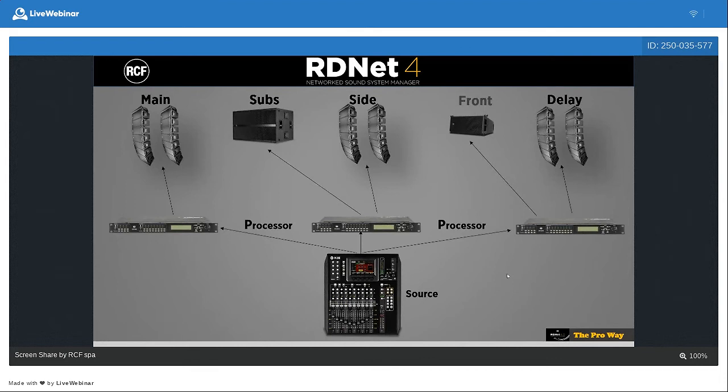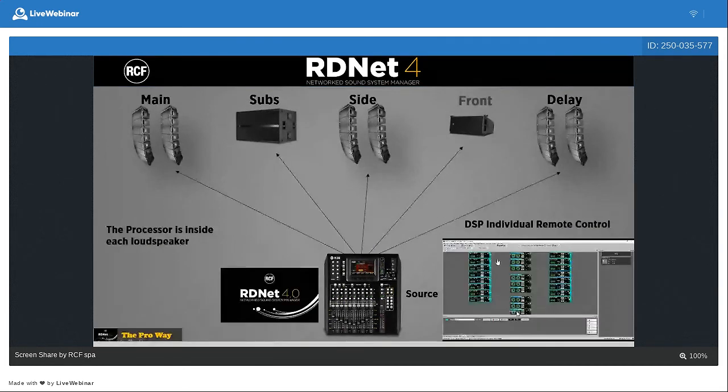With RDNet, all this part will disappear because the processing is inside the box. Okay. So we will need just 1 audio cable going to the main system, going to the subs, going to the front, and going to the delay.